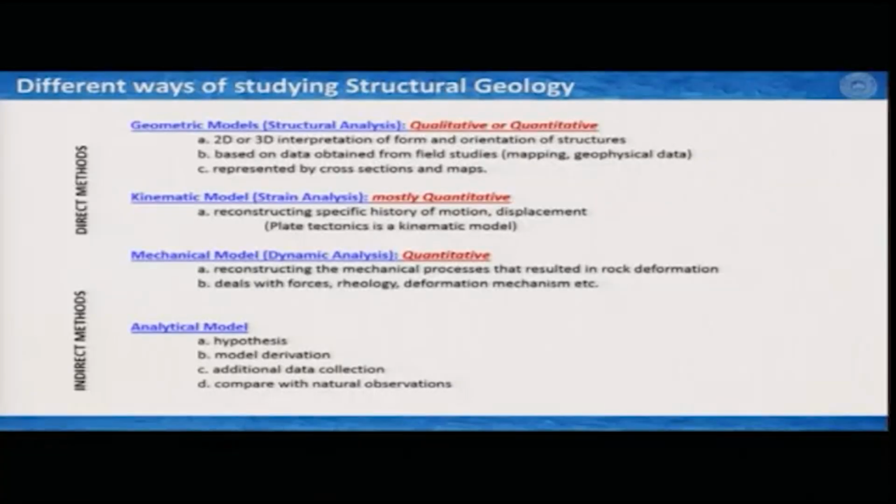So, this is some sort of models or ideas that most of the structural geologists nowadays do, and these are done mostly for the processes that we do not see. For example, we do not see the plumes, we do not see the mantle convections. So, there are many hypotheses and models by which a structural geologist or tectonics expert or a geodynamist tries to work on some indirect methods, and these are known as analytical models.